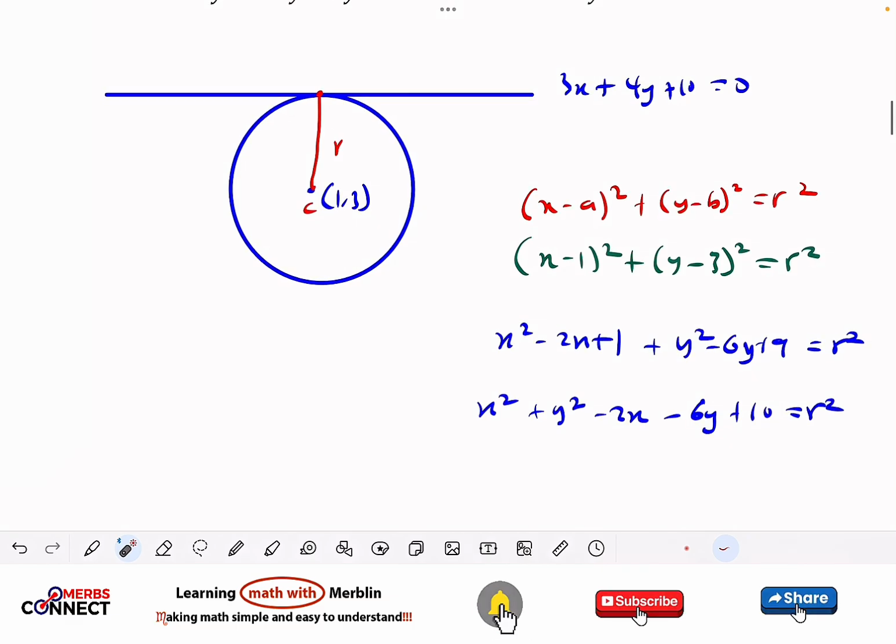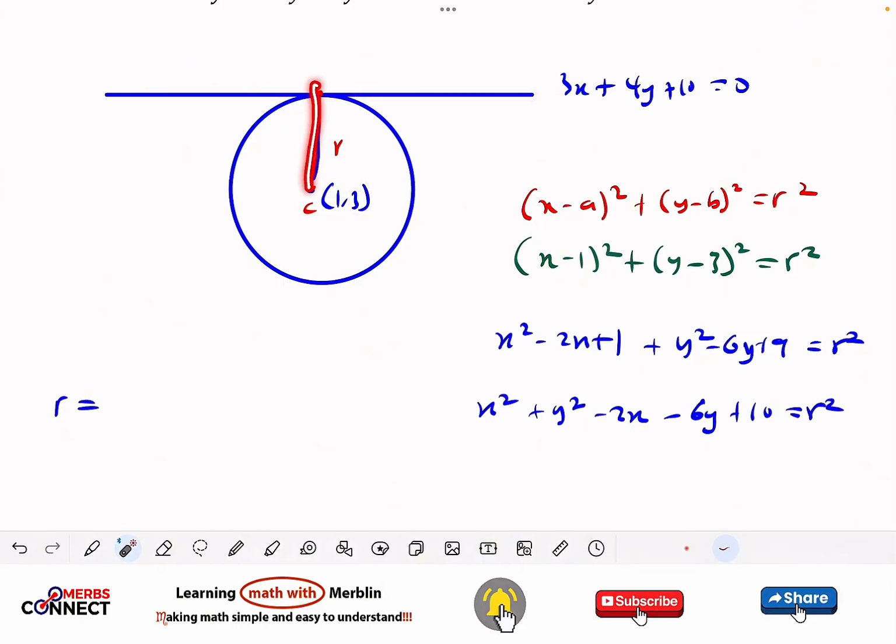So now let's find the radius. Let's find the radius. It's very important, right? Good. So now here we can see that what we can do is try and use the idea of perpendicular distance, because this is a point from a line. So let's use perpendicular distance. Perpendicular distance here becomes the radius.